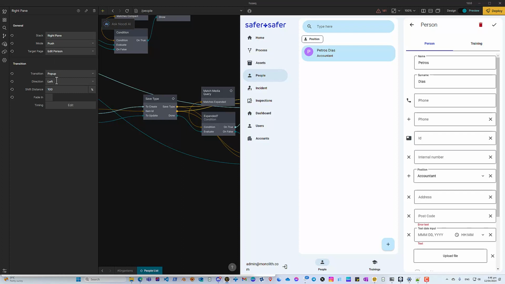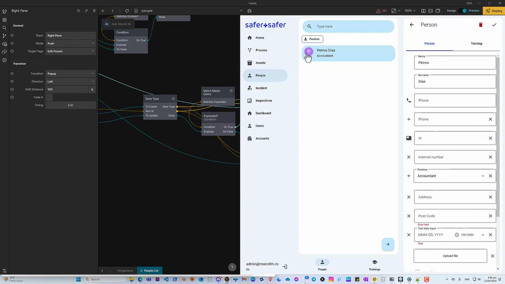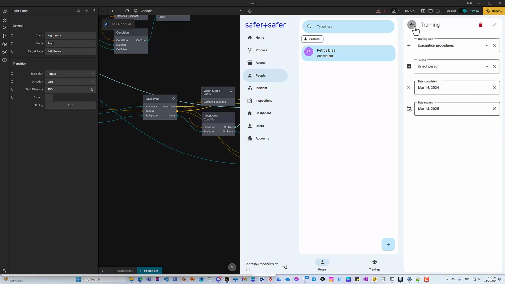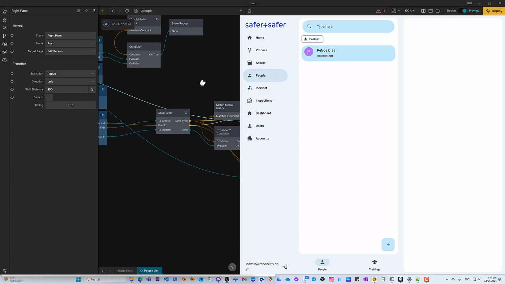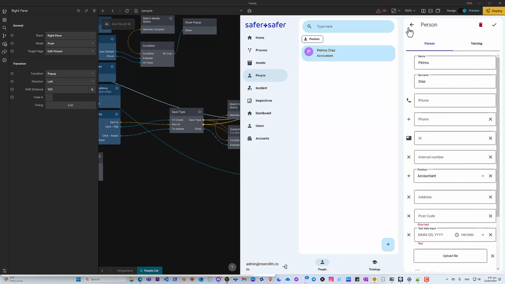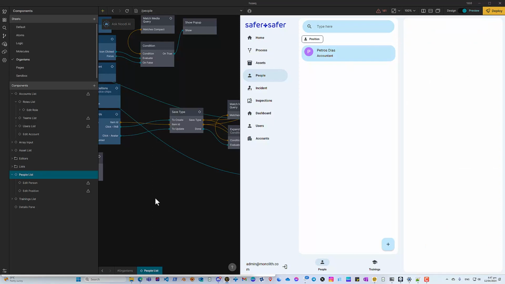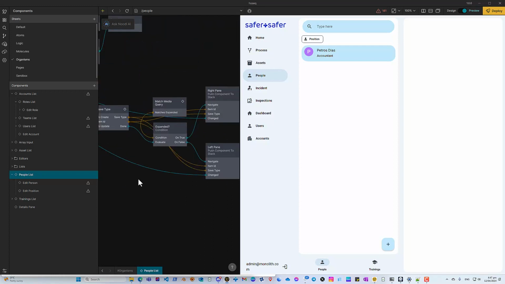The transition pops up from the left 100%, no fading, and you get this result. Of course, there is a problem here. I don't know if you realized it. There is a serious problem that I haven't addressed yet, and I don't know how to address it: I have a big list. Everything is at the component stack. Even if you put it there twice, it's going to go twice in the component stack. I haven't figured out a way to solve it yet, and I'm going to need to do it.